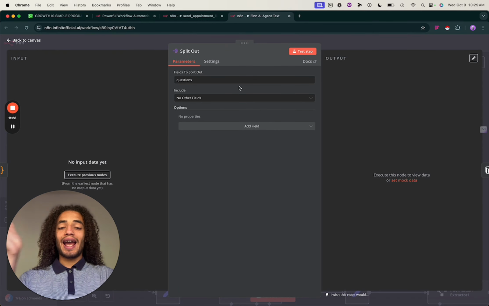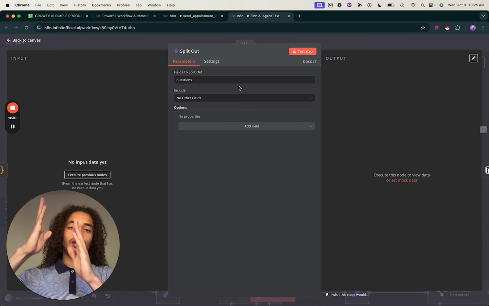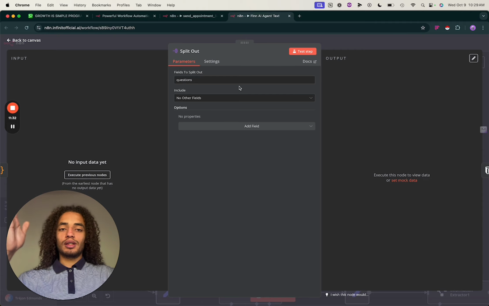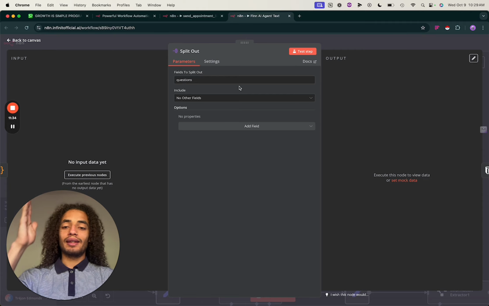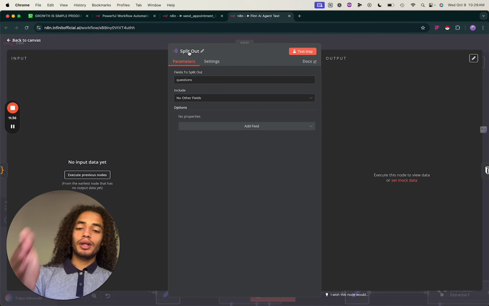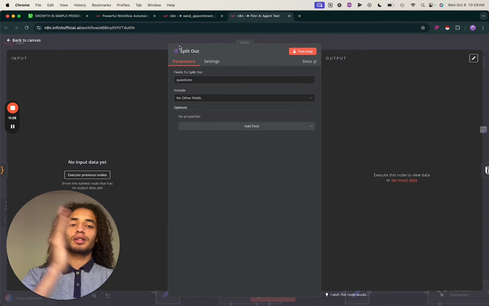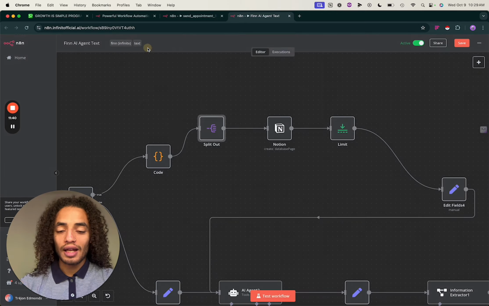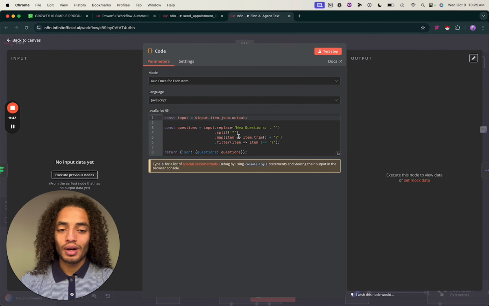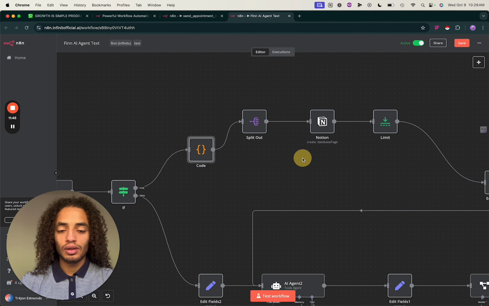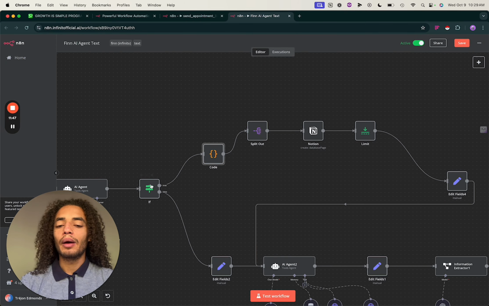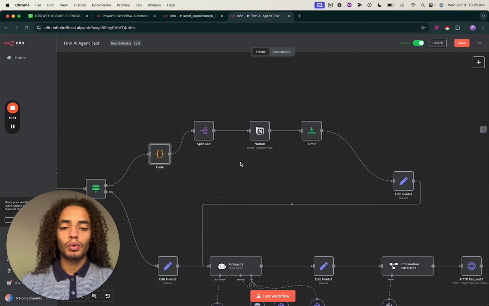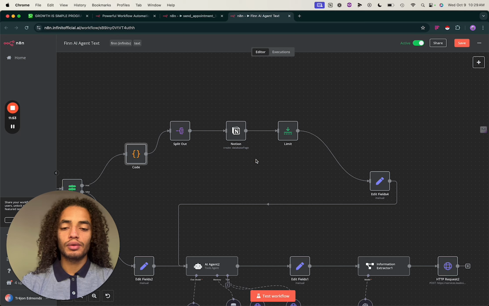This one is the one that's actually doing the splitting. So the code separates the questions to fit a format that the split function can actually separate. I know this might seem a little complicated right now, but I promise it is not. Honestly, the best way to do this might be to just show you. I'll show you this automation in its workings here in a moment after I explain the rest of the automation.